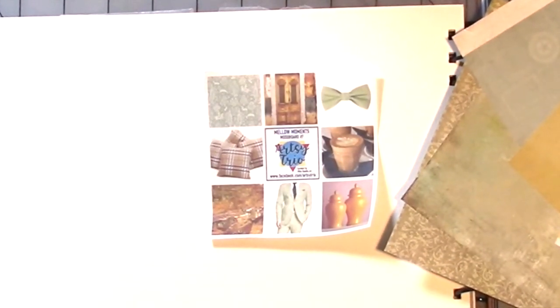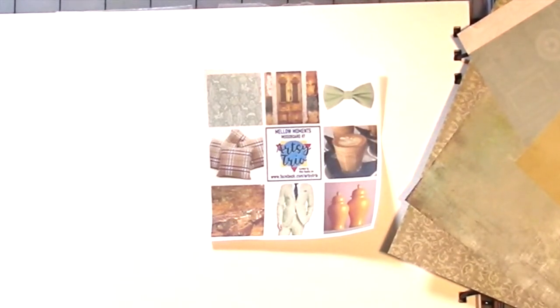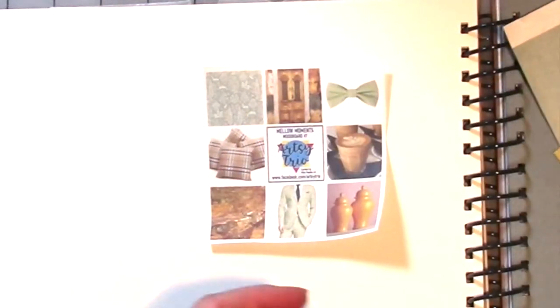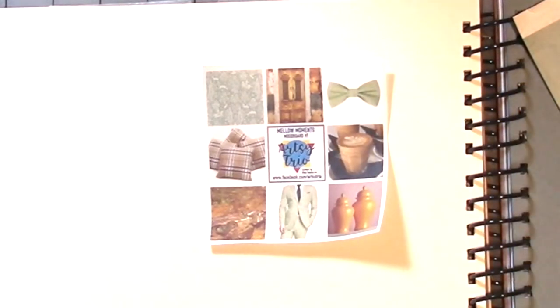I have a design in mind, sunflower themed. Think of that what you will. I'm going to see where we can go with this. I'm going to use the collage papers, some paint, and my favorite glue, a glue stick. So let's get to it and I will be right back.